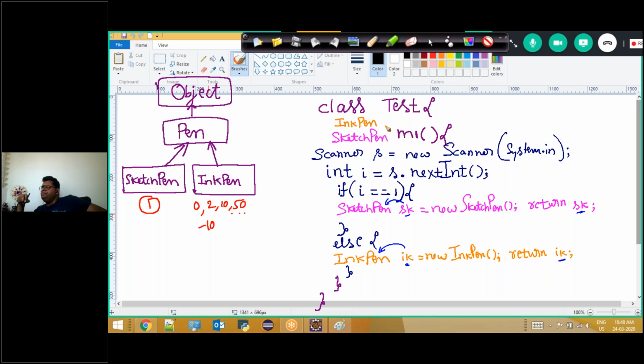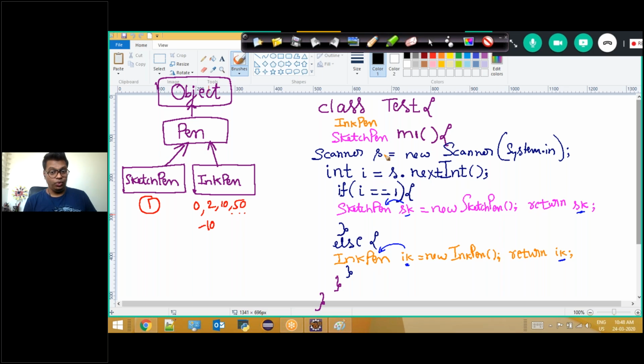Now observe the funda. A method cannot have more than one return type. We know that in Java, a method should have only one return type. But in my case, I should write either ink pen or sketch pen. If the method return type is sketch pen, it satisfies only the first condition, but not the second.